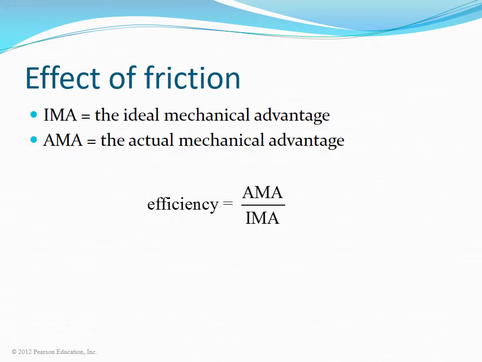When we disregard the effect of friction, we have 100% efficiency, and the mechanical advantage is called the ideal mechanical advantage. Actual mechanical advantage, AMA, does take the effect of friction into account and recognizes that true efficiency is never 100%, but varies with the type of machine.